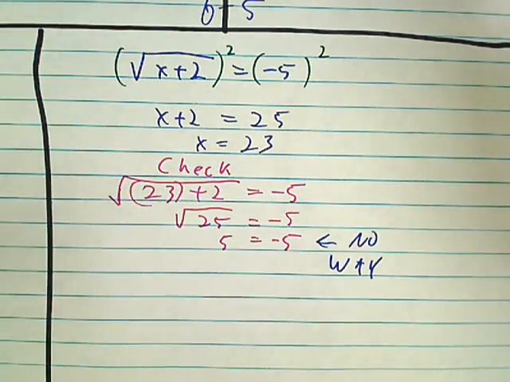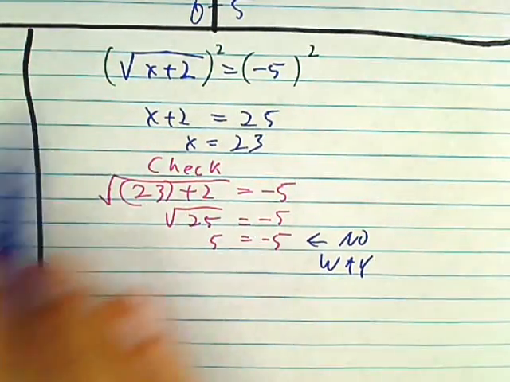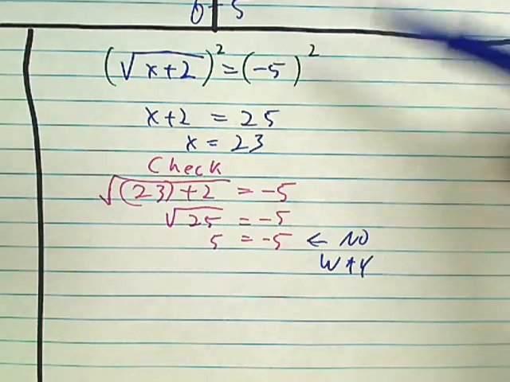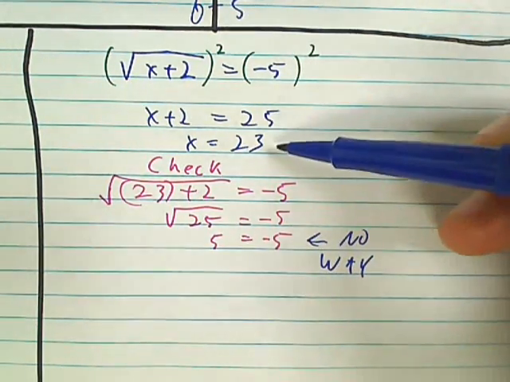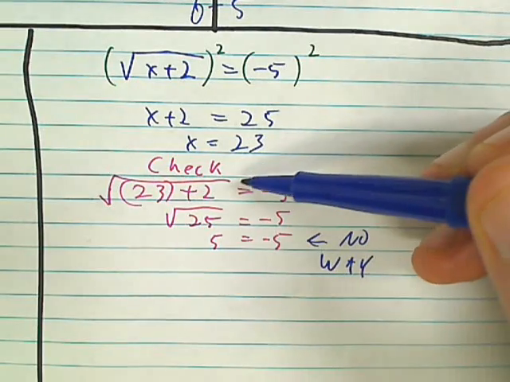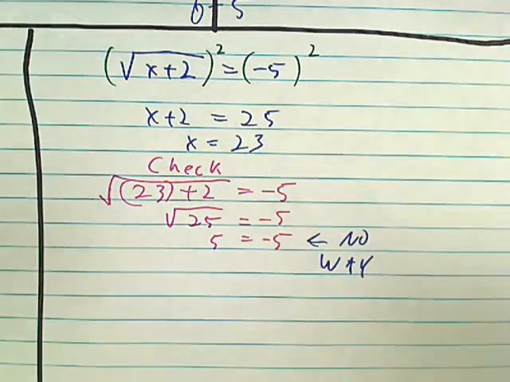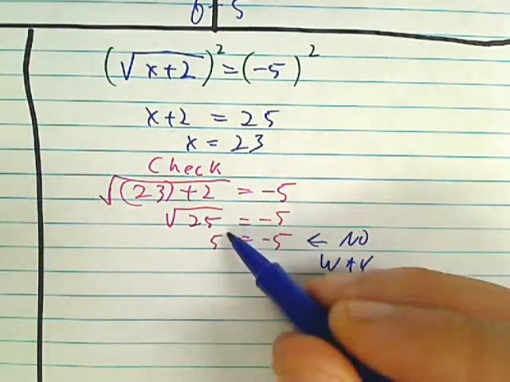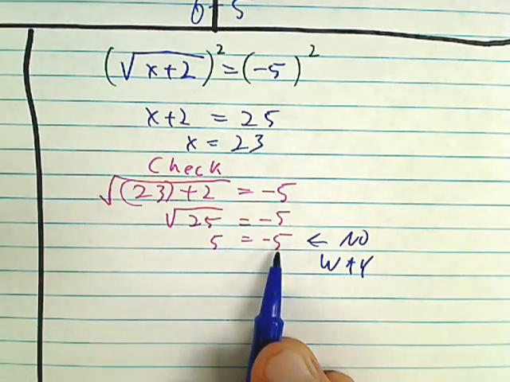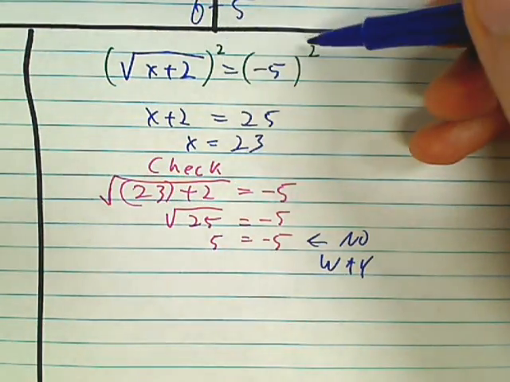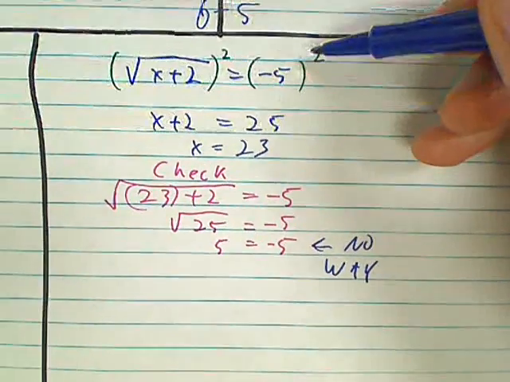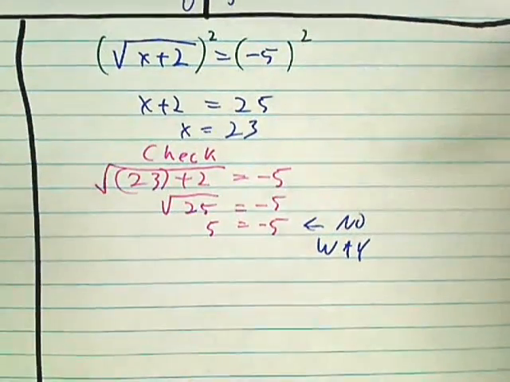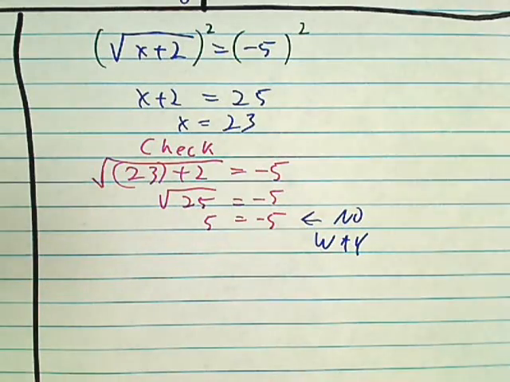So, 2 things that I want to impart on you. Number 1, to get rid of a root, use the power. Square root, use the power. And the second thing is that when you square an equation, you might introduce extra solutions. So always check your answer. You can kind of see why this didn't work out. I raised both sides of the equation to an even power. If I took both sides and squared them, I would get 25 equals 25. So raising it to an even power means that you might have extra solutions. If you raise it to an even power, you have to check your solutions. Just a good idea to check your solutions anyway, right? Beautiful.